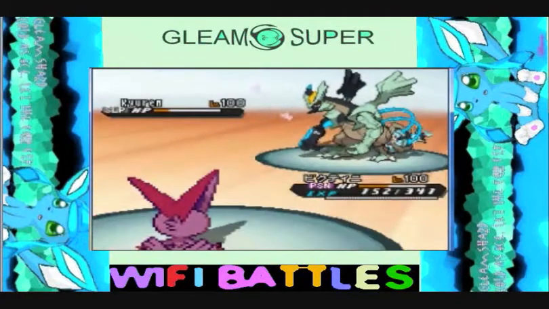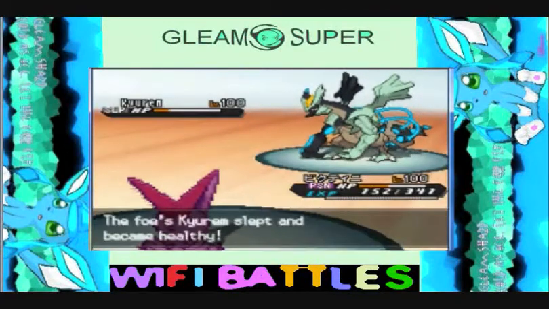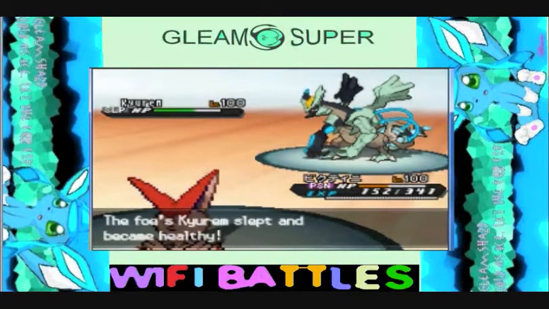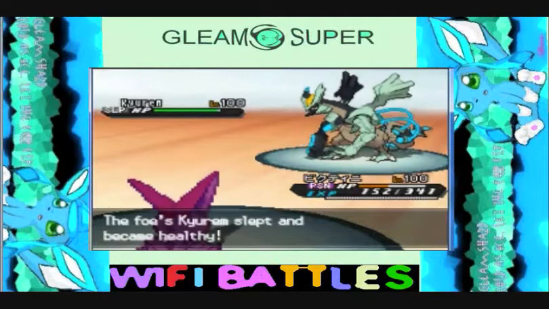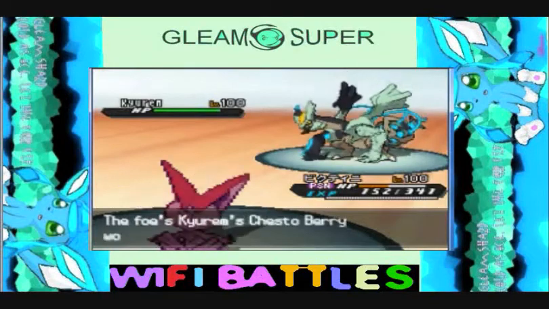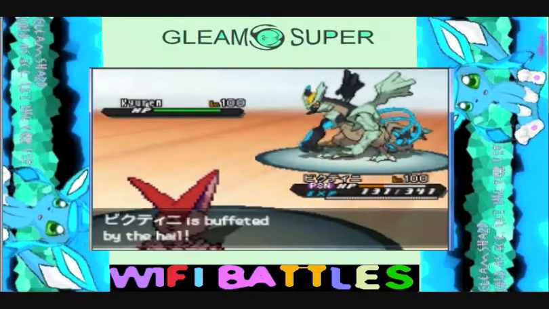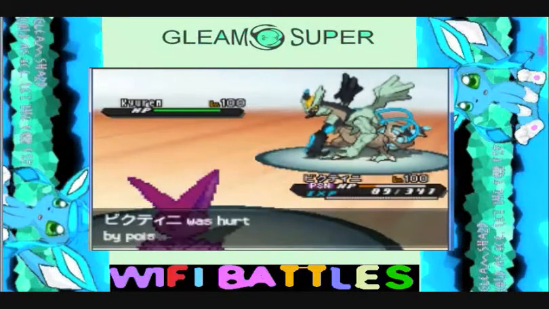Resto Chesto. There it is. Resto Chesto. What is this? When I saw this, I pretty much like, well, that's the game. I lose. There's no way I can possibly win now. He has a full health Kyurem, and it can recover itself at will. Yeah, that was highly unfortunate on my part.